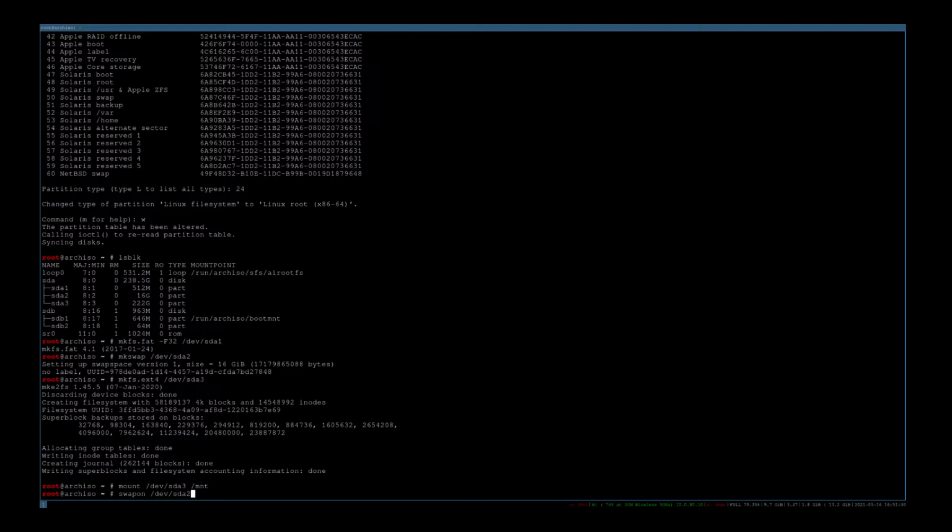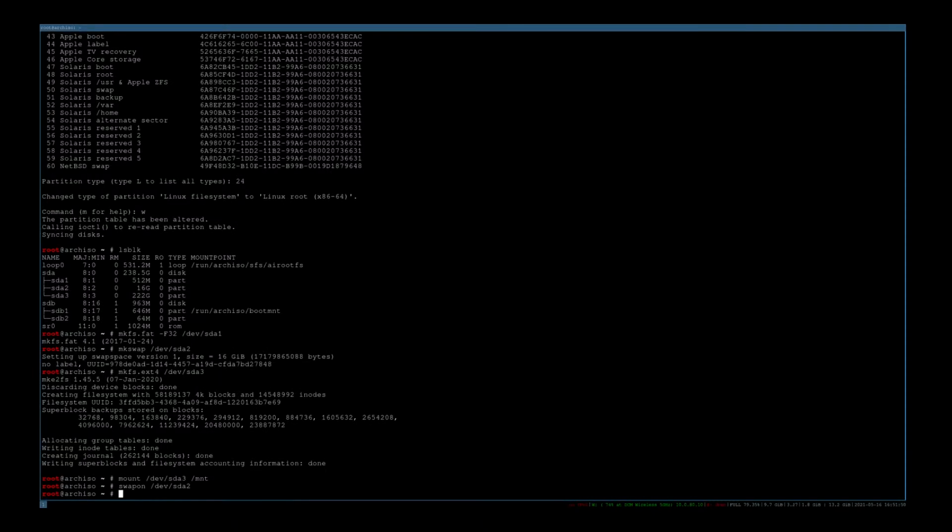SDA2. Now we are going to install the main binaries of the operating system, the main ones that are the base in ArchLinux. So it's going to be downloaded from the main server, and let's start with the command pacstrap.